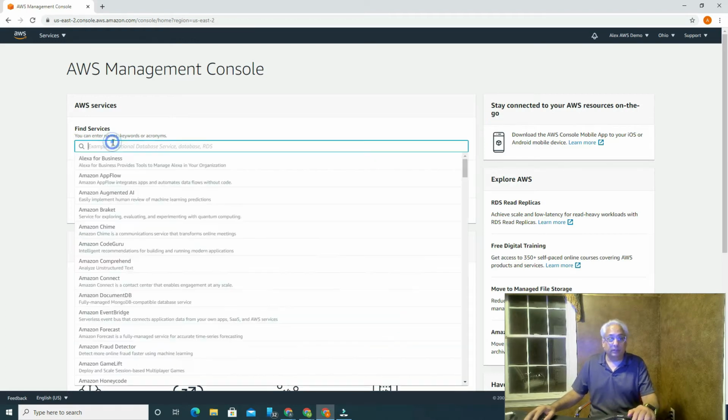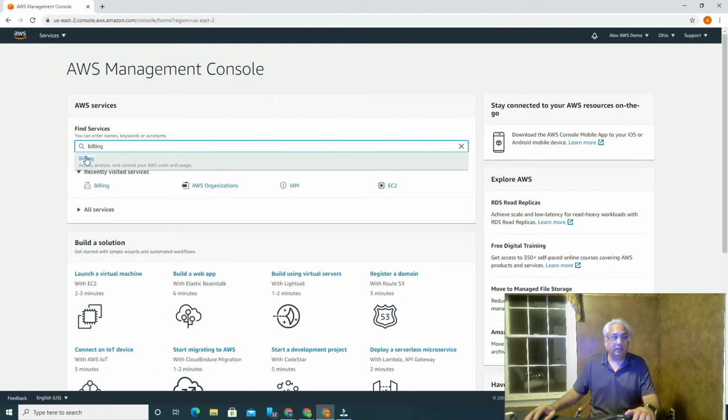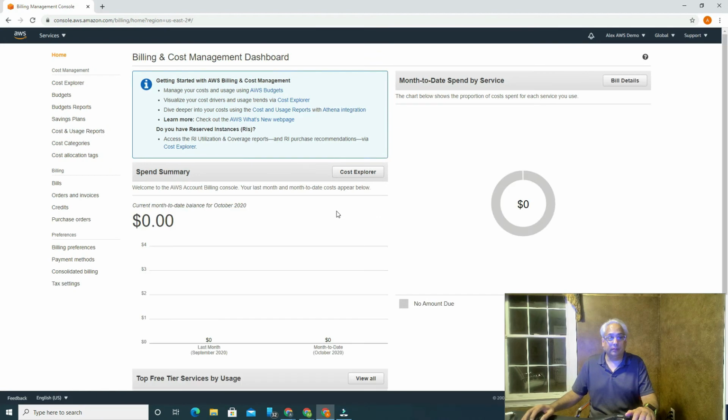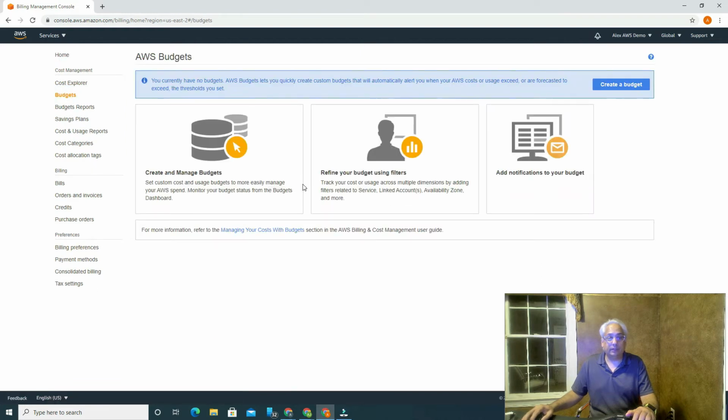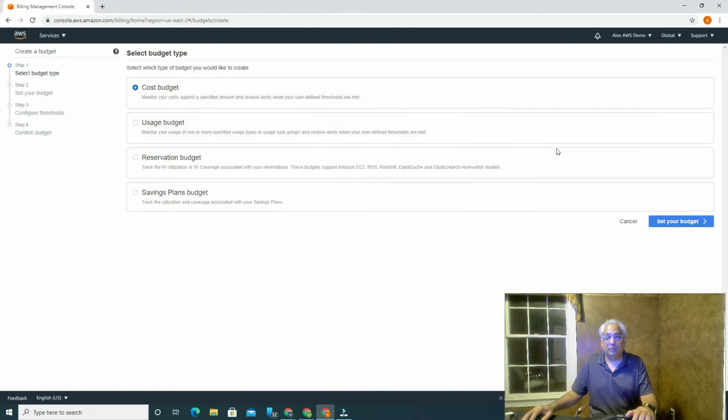So what you do is once you're in the AWS Management Console, type in billing and click on billing. Here we go. So you can see I'm actually keeping to my $0 threshold at the moment. We haven't done anything that costs money yet, but we will. And we'll probably delete those things as soon as we do it. But if we go over here and click on budgets, you'll see I don't have any budgets yet. And probably one of the first things you do when you set up an AWS account is to create a budget. So you click on create a budget.